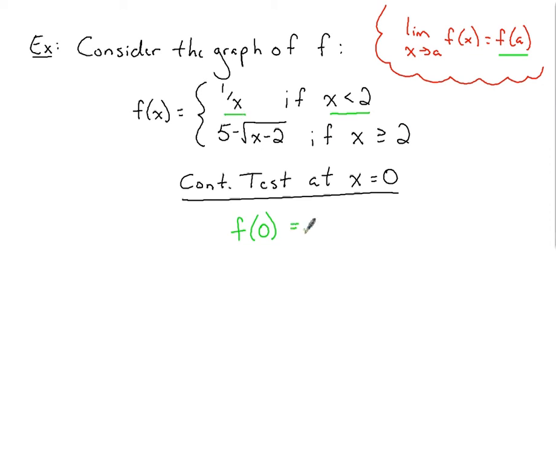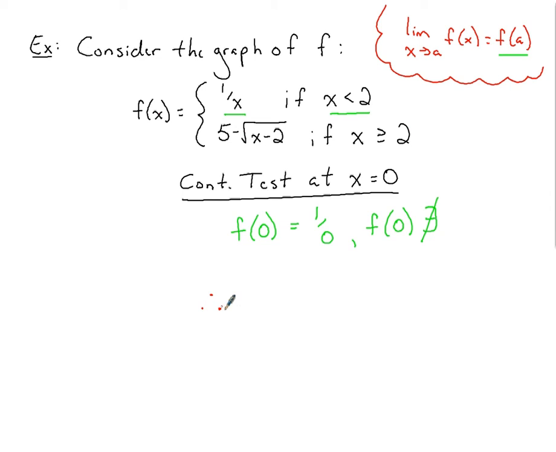So f of 0 equals 1 over 0. Uh-oh. That doesn't work, right? So f of 0 does not exist. It's undefined. Now here's the good news when you run these continuity tests. You're trying to show that these two ideas are equal, meaning I need to get values back for both. I already found that for one of the parts I didn't get a value. So this must not be continuous. I can go right to my conclusion. I don't even have to look at the limit part.